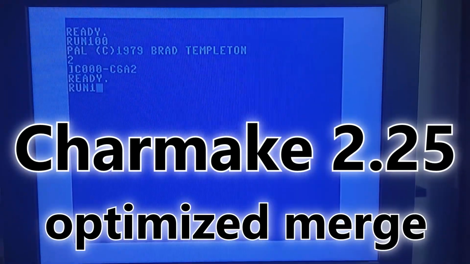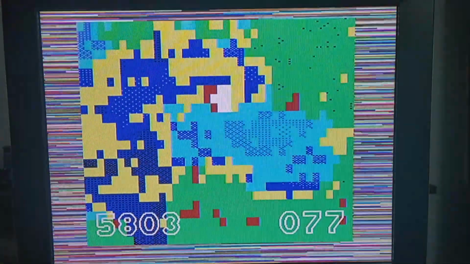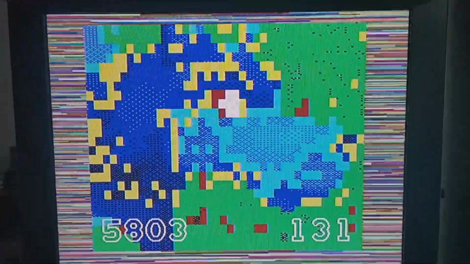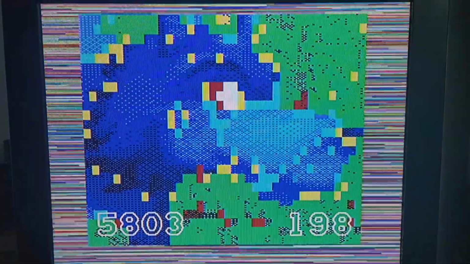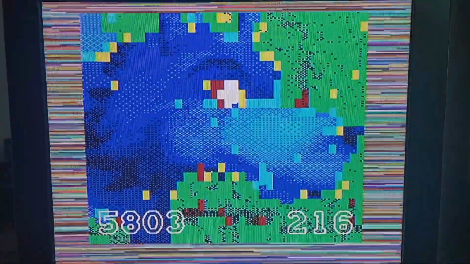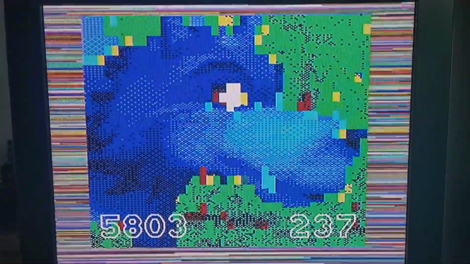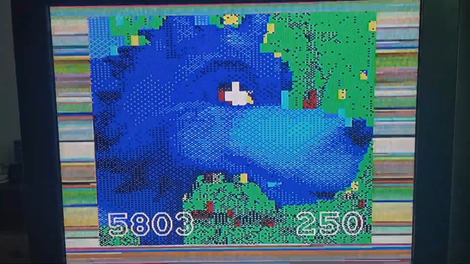Okay, here we are with Character Maker 2.24. Let's watch it do its thing at 20 megahertz. This part is between generations, where it's trying to assign characters that have already been defined before it looks for a new level of mismatches.